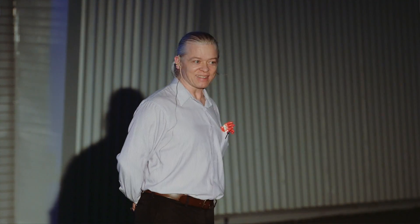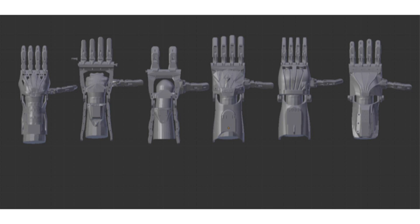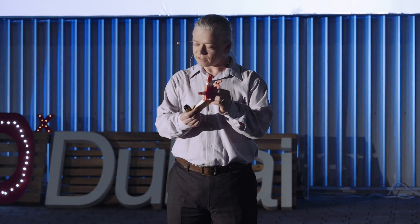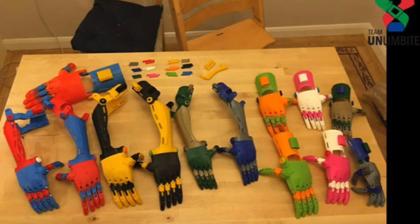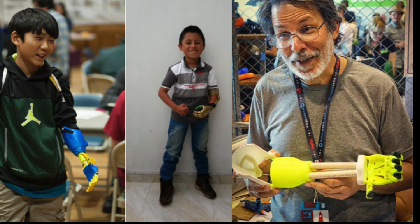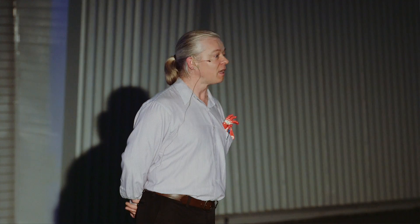Enable International is proposing to teach a course in Haiti in January that would teach Haitian citizens how to make prosthetics for each other and for themselves. Another clear goal is to expand the number of designs we have available. We've done very well with our wrist-powered devices — the client flexes their wrist and the fingers open and close. We've also come a long way with elbow-powered devices. Enable encourages designers to create different kinds of devices and to share them for free in the open source, so that others can download, print, and assemble them.